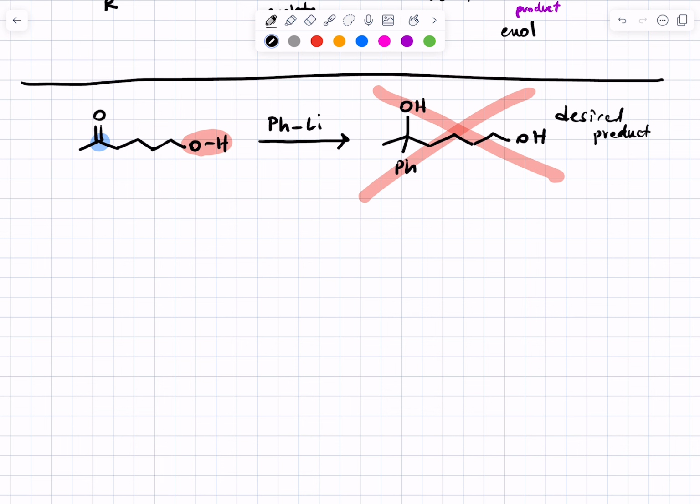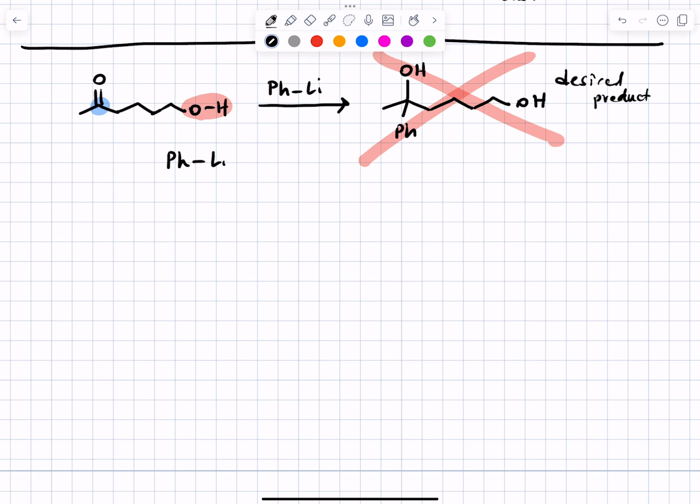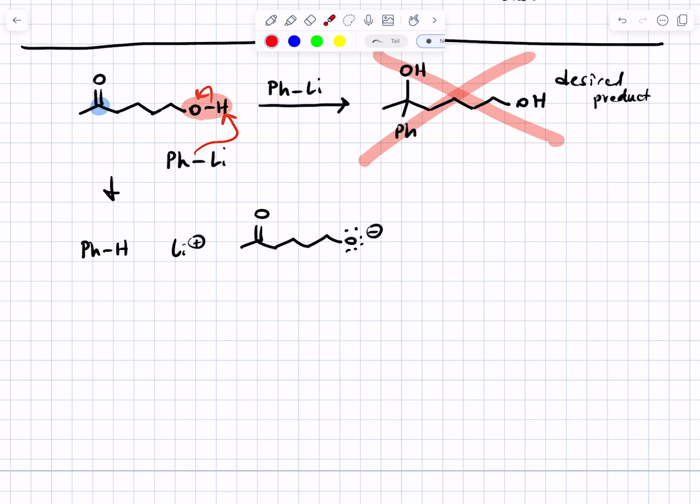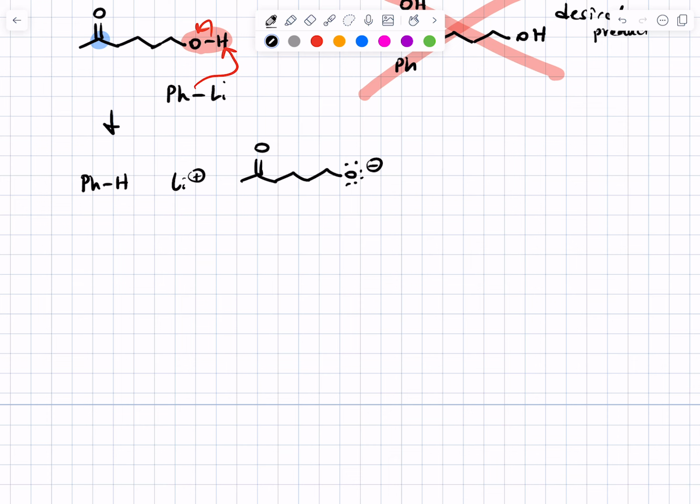Instead, the interfering functional group of the alcohol reacts very quickly with the organolithium reagent to give me benzene, lithium counterion, and an alkoxide. And there I would be stuck until aqueous workup, in which I would simply reprotonate the negatively charged oxygen and go right back to my starting material. Waste of time. So organic chemists have developed a strategy for sidestepping problematic and offending functional groups. And that strategy is called using a protecting group.